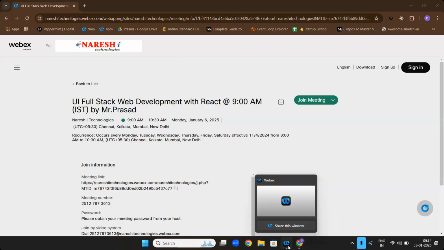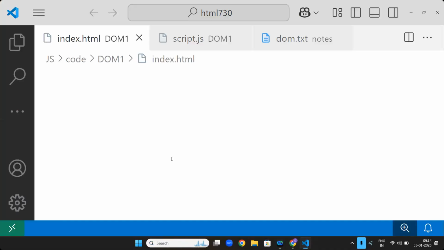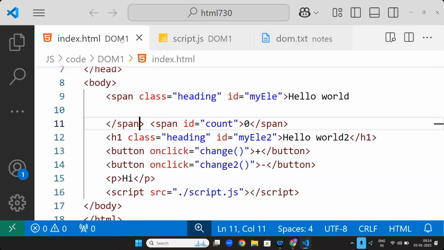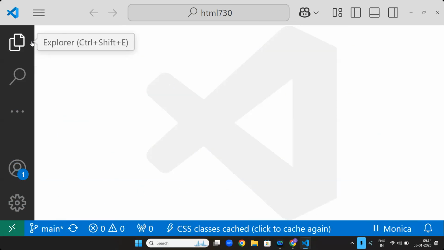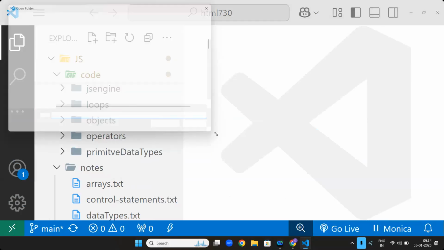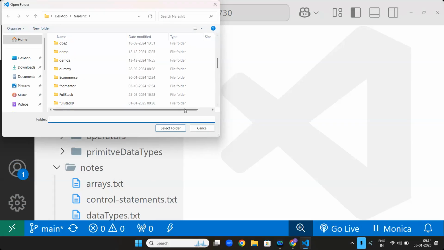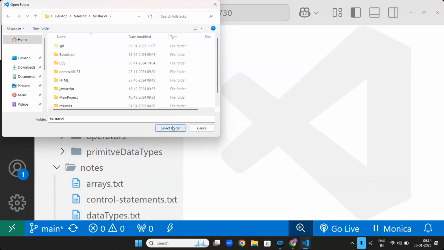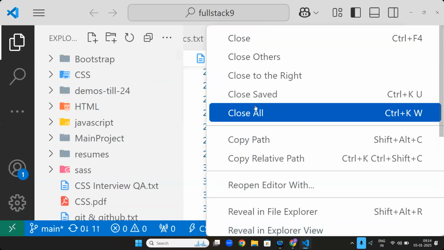Now we are going to start the actual JavaScript, which is the DOM.